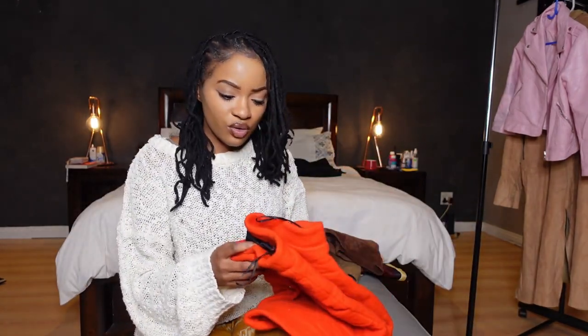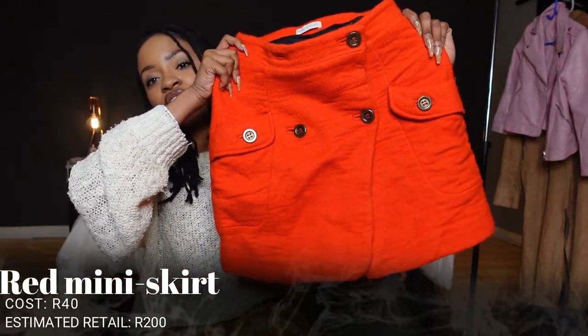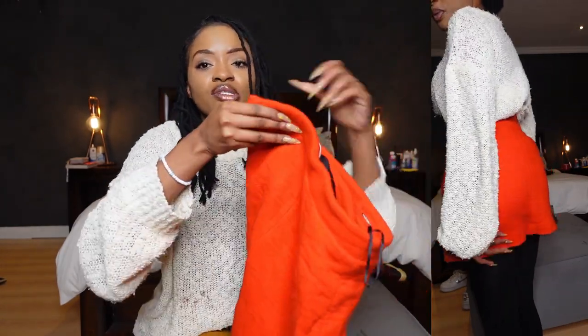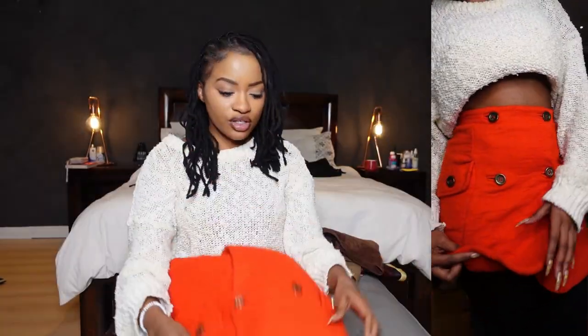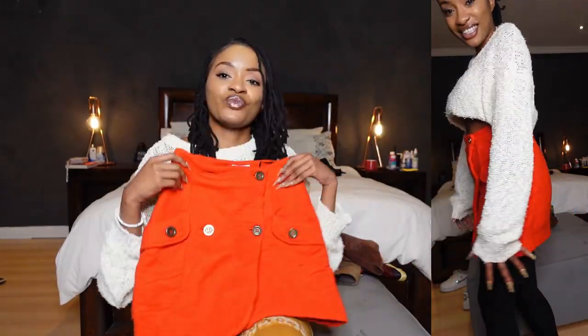Let's check out the skirts — I've got a ton of winter mini skirts. I'm going to start with this Whistles skirt. Look at the color and the quality — I love the shape, the color, and the material; it is so thick! It's got a really cute back pocket. I haven't worn it yet so fitting it on now will be my first time — and I'm absolutely loving this! I think I'm going to wear it on Friday if I can find a black beret.